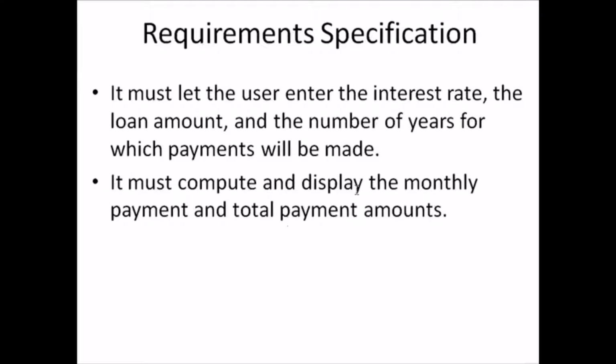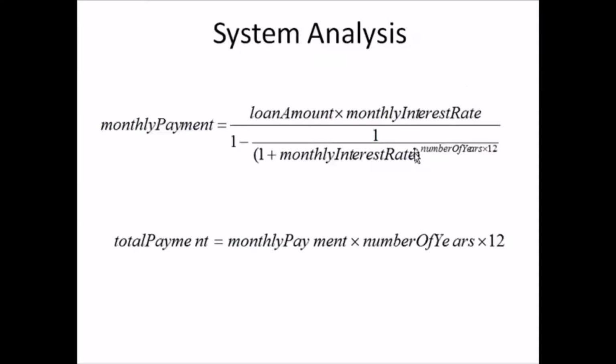We have to compute and display the monthly payment. Well, how do we do that? What exactly do we need to do to calculate that? When is interest compounded, for example? So this is a good start. It tells us exactly what our software is going to do, but it doesn't really give us quite enough detail to actually go and implement it. So let's go one step further and look at the system analysis for our piece of software.